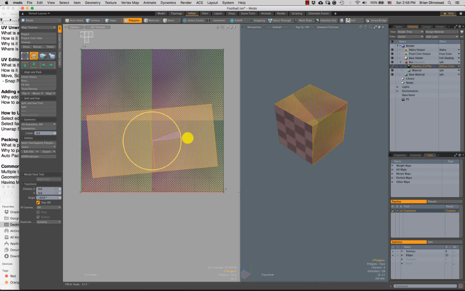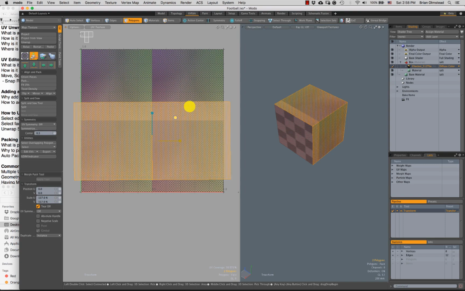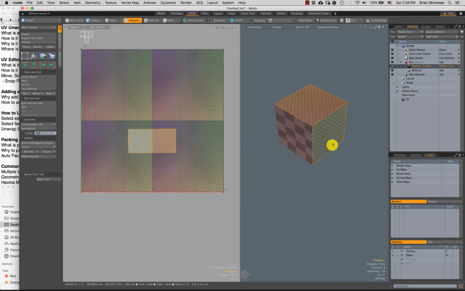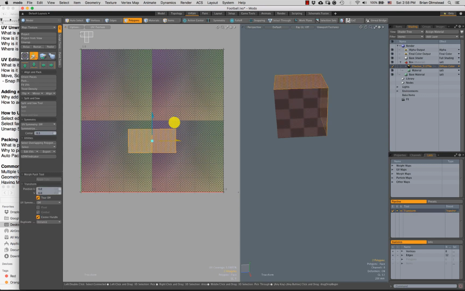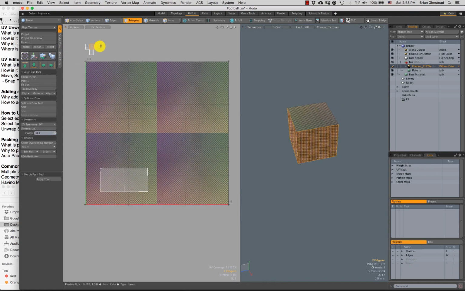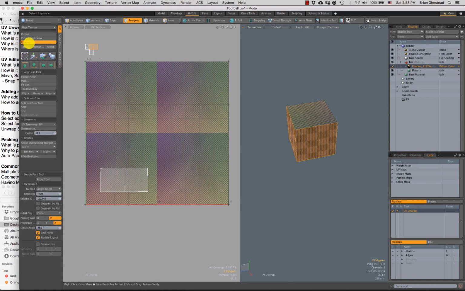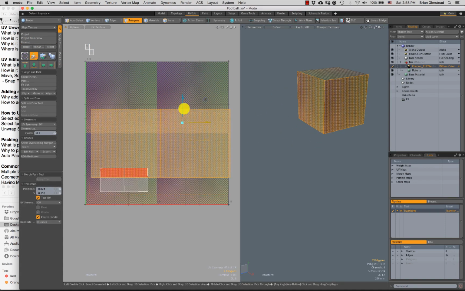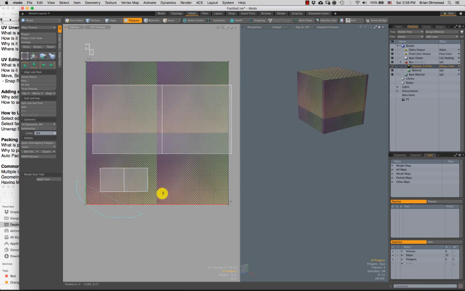So again, I can rotate this, make it a little more square, make it big, make it small, do whatever. So let's leave this one here and see what happens. Let's go over here and grab, let's say, this face and this face, which correspond to, again, our old unwraps up here. So left click, right click, now we have this portion unwrapped, and again, the one that we just had unwrapped, this didn't move at all.